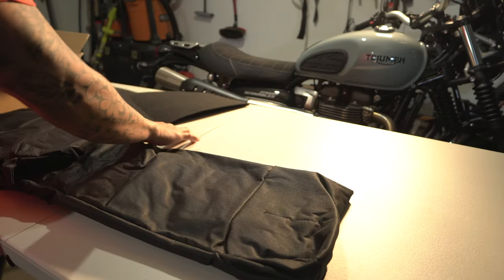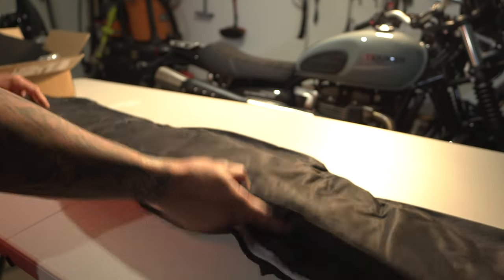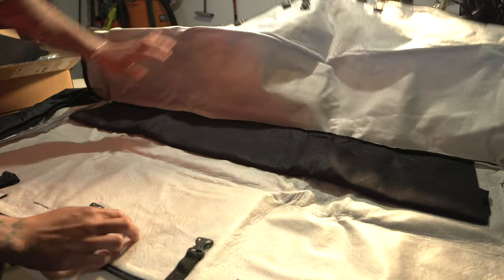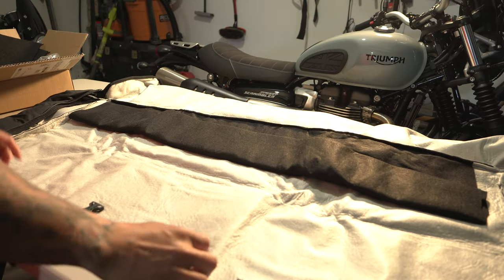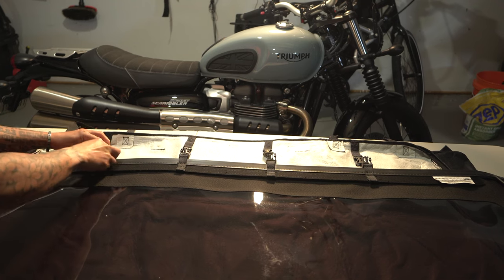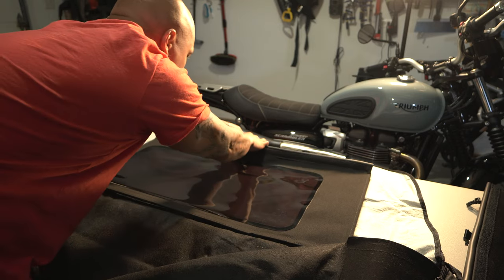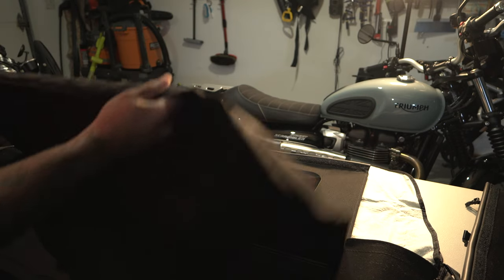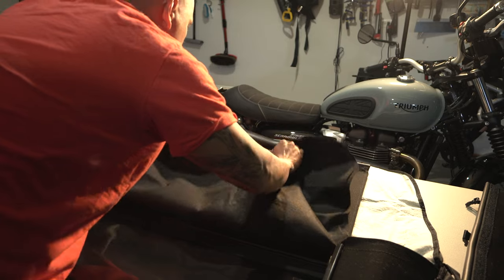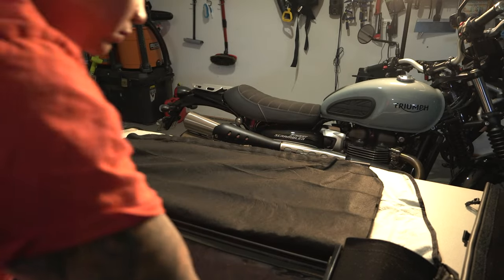The installation is fairly easy. When you open it, there are buckles — the back window has about six buckles, so you just snap those buckles. There is a very soft material that covers it, so you can put the side windows on top of each other. Just remember to put the velcro upwards so that the felt screen that covers it will attach to the velcro. It's very easy — it took me about 30 seconds to figure out.